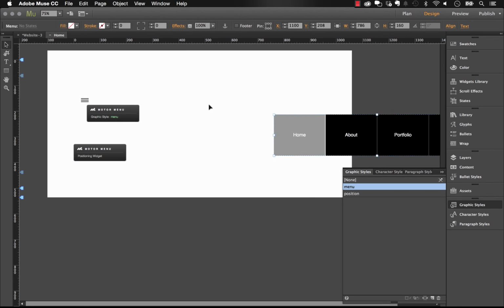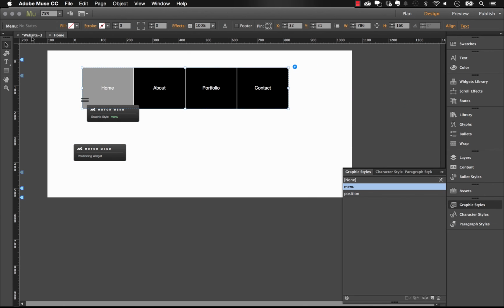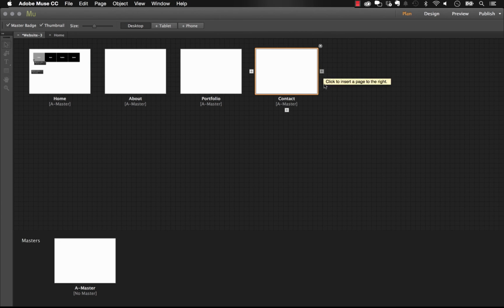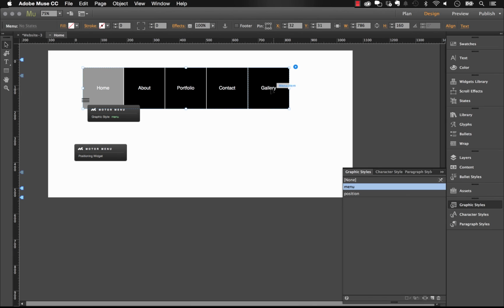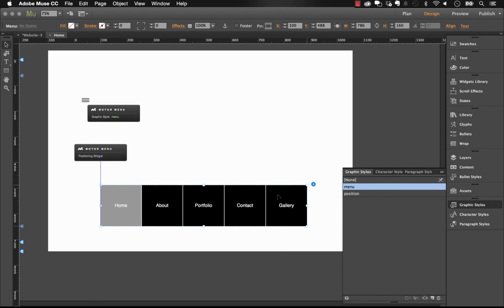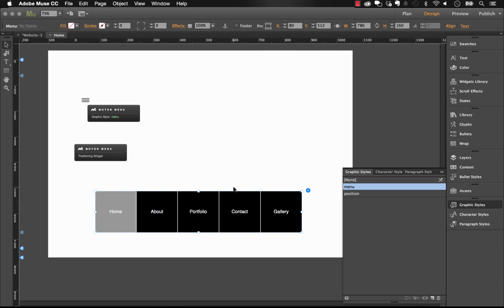Again, the reason I think this widget is such a great option is because as you add new pages in Muse, let's say we add another page here called Gallery, the widget itself is going to add another item because it's that default menu widget. So often our custom widgets or menu widgets are just manually set up menus, and this allows you to take advantage of that automatic populating menu that Muse gives you right out of the box.